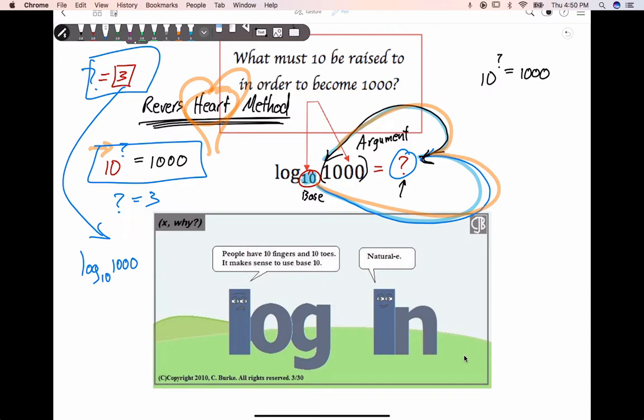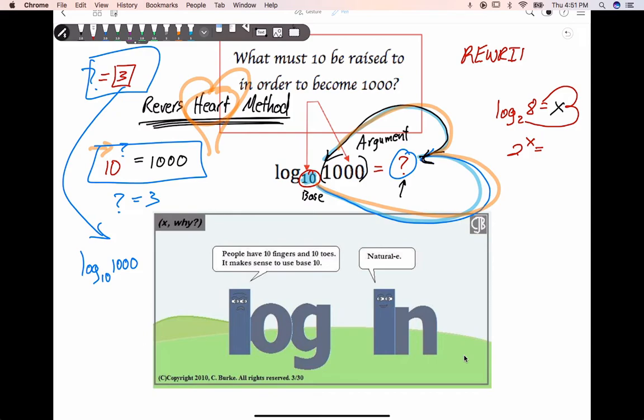Okay, and let me go back just a little bit to that example. Well, let me give you another example, actually. Let's say that we had log base 3 of 8. Actually, log base 2 of 8. Well, what would that equal? Well, let's say that we don't know what it equals. So we're going to say x. But if I use the reverse heart method, I could say 2 to the power of x. That's the rewrite. Remember, it's all about the rewrite. If we're given logarithmic, we rewrite it to exponential. If we're given exponential, we rewrite it to logarithmic.